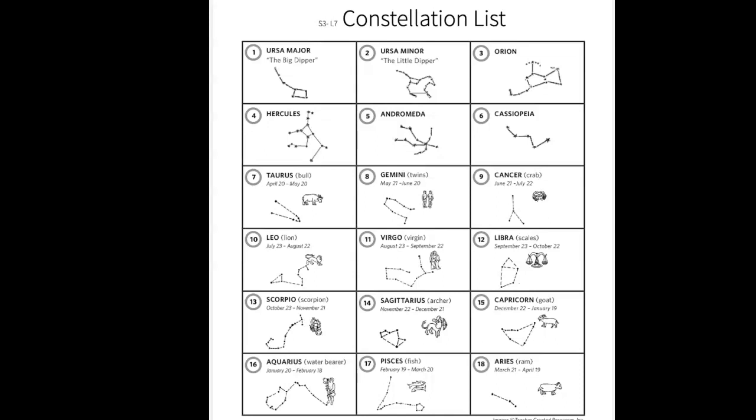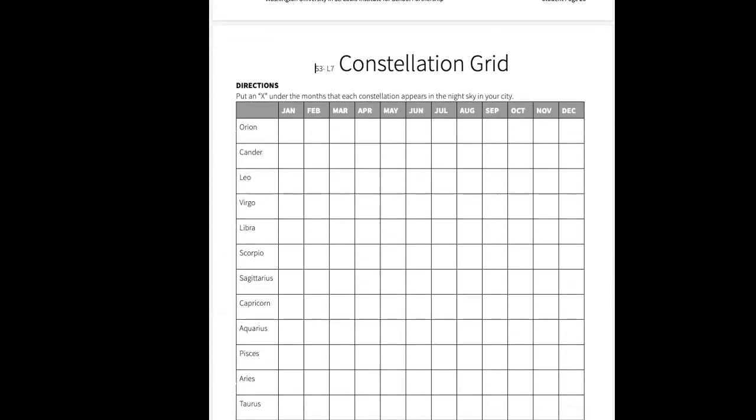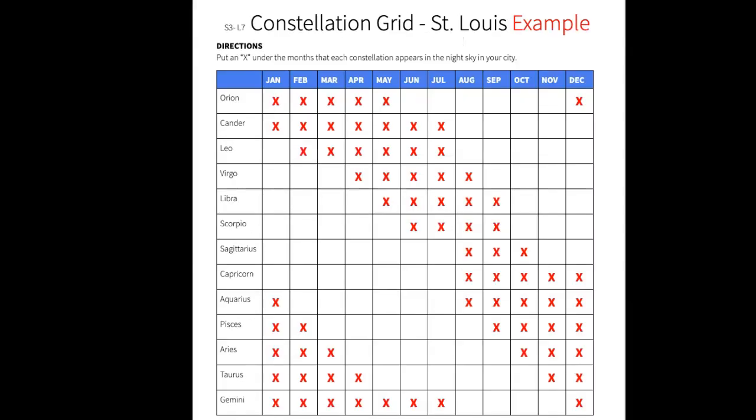Students will use this planisphere along with the constellation list found in the Student Journal page to determine what constellations are visible in the night sky throughout the year. Based on the data, students should recognize that we do not always see the same stars in the night sky throughout the year. This is not because the stars are moving, it is because the Earth is revolving around the Sun. As this occurs, and the Earth is in a different position relative to the Sun, we are able to see different stars in the night sky.